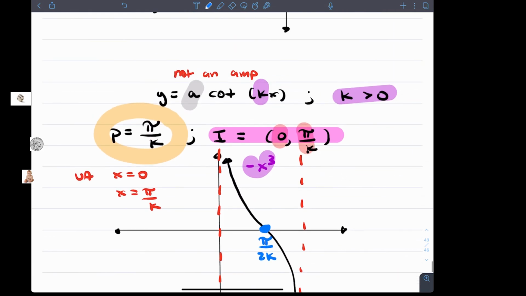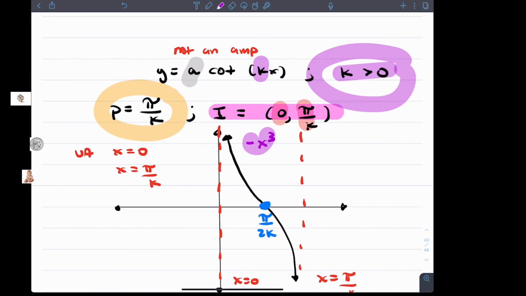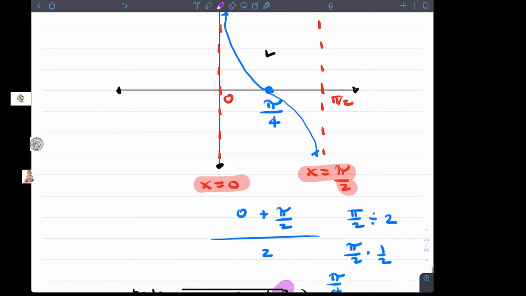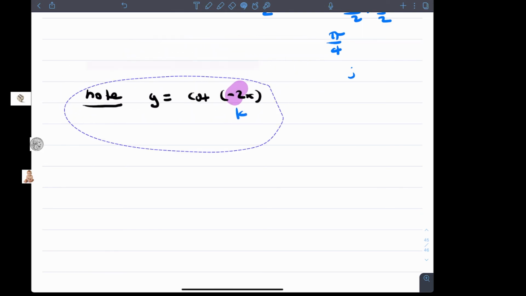Over up here when we described it, K is positive. You go, what? Well, they gave me a negative there. And you go, what's happening? K is supposed to be positive. You see, what they're saying is all these definitions apply when K is positive. You must have a positive K value. So all the definitions will apply when K is positive. If you see a negative K, what do you think they're trying to have you recall? Remember this? What do they want you to think of? Is this cotangent, even or odd?